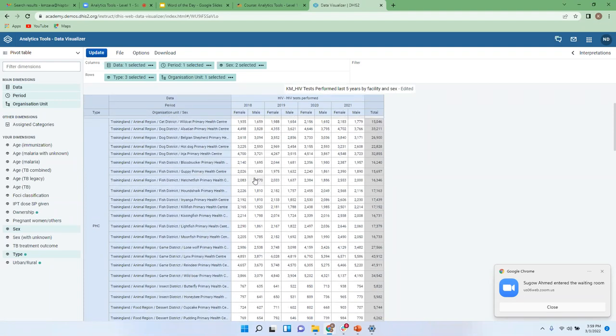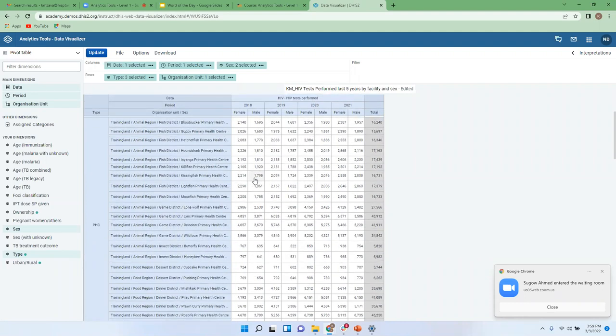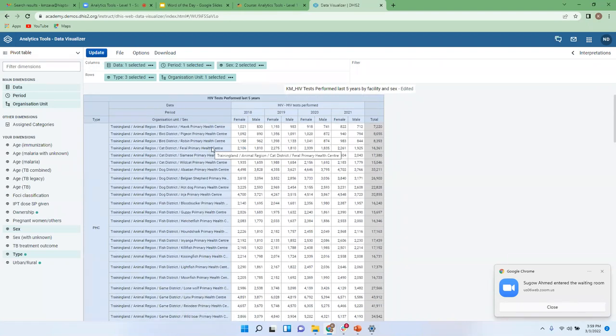So that is how you could freeze the rows, how you could limit the range of values that are to be displayed in your table, and of course how you could show the hierarchies of these organization units that have been selected or displayed within the table. Now, using the table that we had created a few minutes ago, let us go to that table, then update the facilities by showing the hierarchy. You need to display the hierarchy and filter the values to display only values that range between 2,000 to 4,000.